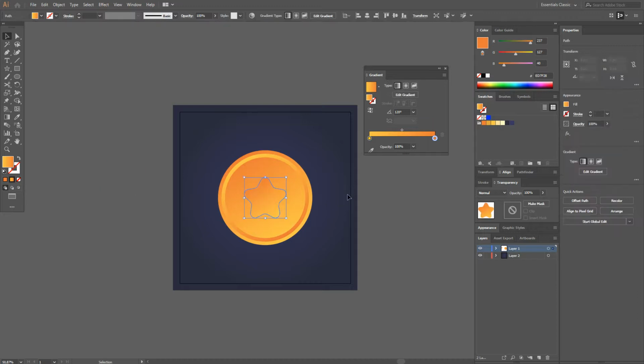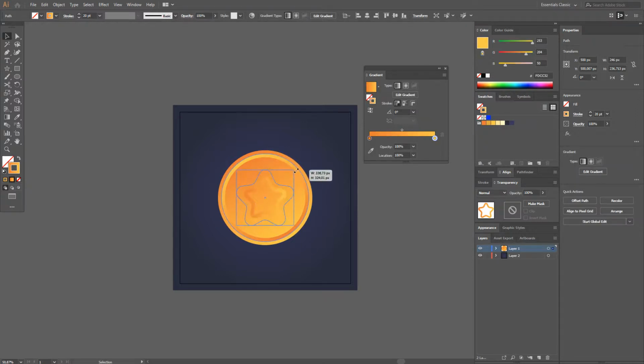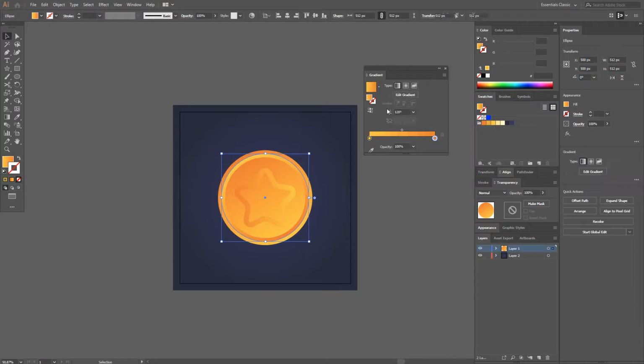So next copy this and maybe make some changes with this gradient, maybe make some new two of three, like so, a bit lighter one.